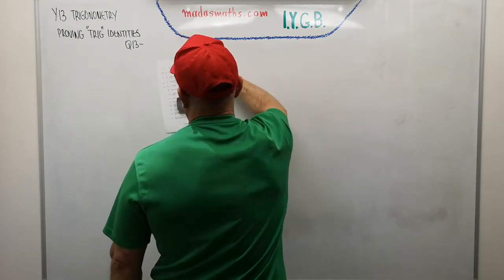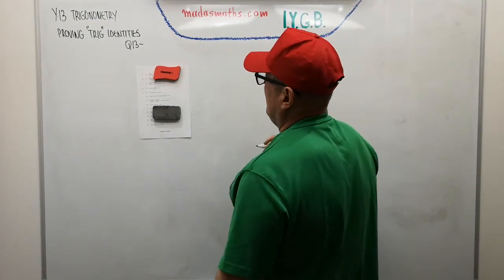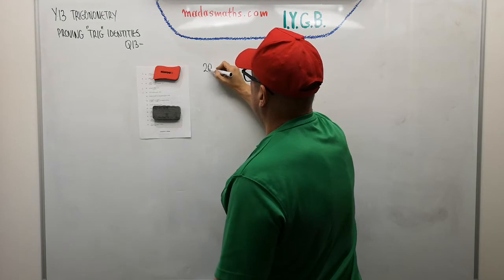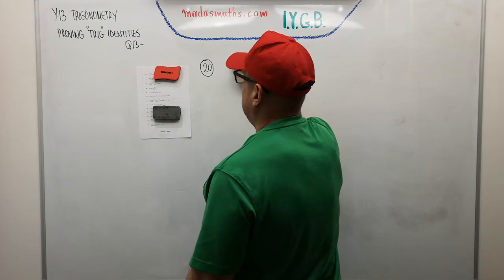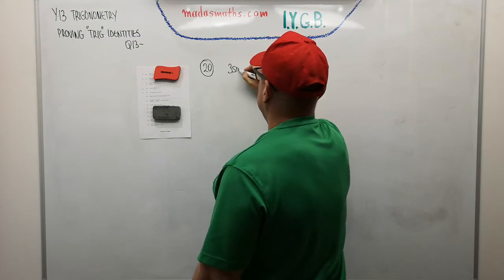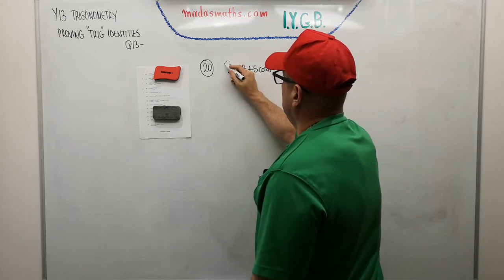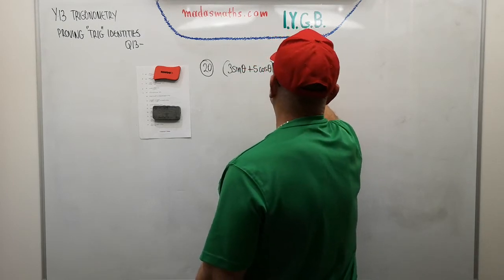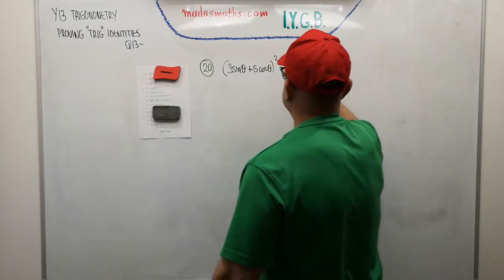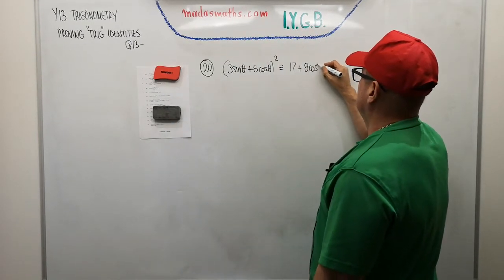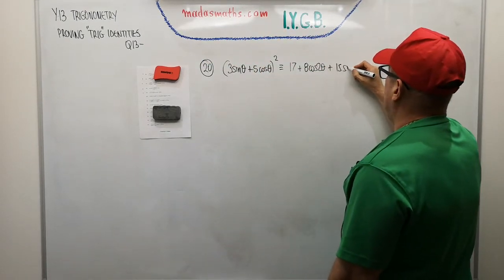This is not very interesting. This one's from Edexcel from a while back. It's early 2000s, quite boring. Total lack of inspiration really on this question, but let's write it. We have to prove that 3 sine theta plus 5 times the cos of theta, all squared, is identically equal to 17 plus 8 lots of cos of 2 theta plus 15 lots of sine of 2 theta.